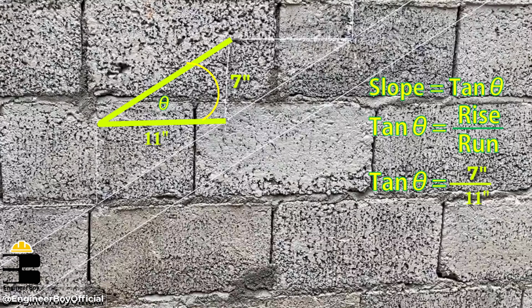Now do some maths, like if we need theta, or you can say just the pitch, or you can say just the slope of the staircase, then we need to have tangent inverse of the same ratio. So that means theta equals tangent inverse of 7 by 11 inches. So theta is now 32.471 degrees, which is, like you can say, just in the limit and pretty comfortable slope. So this is how you can calculate the slope of the staircase.